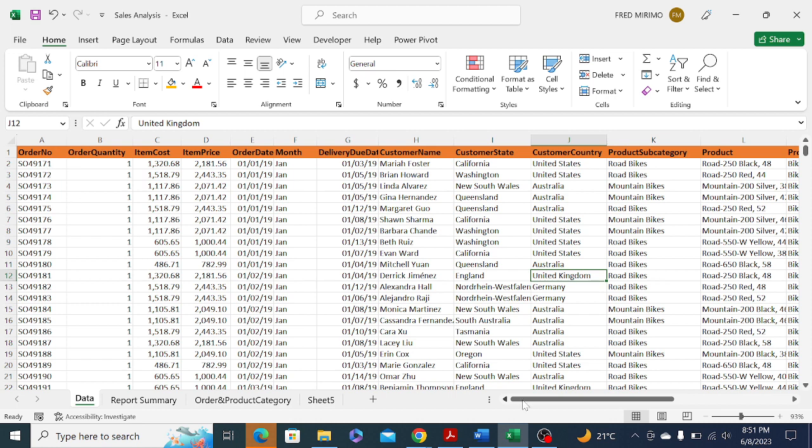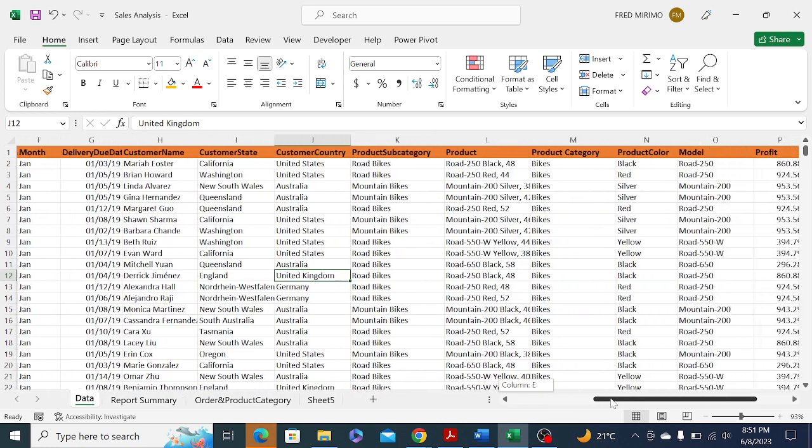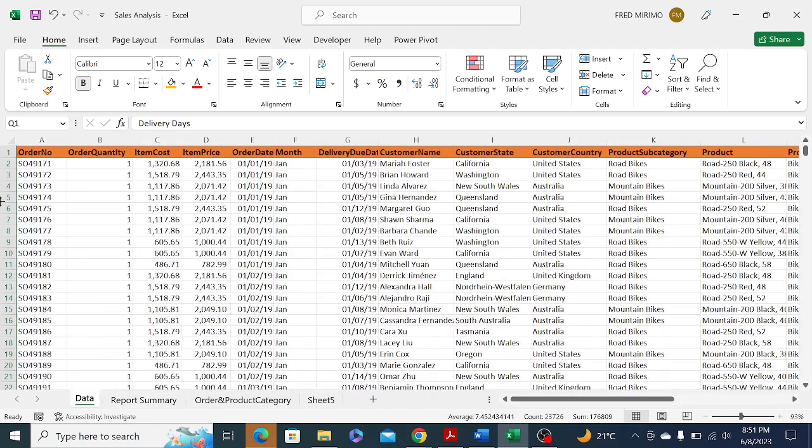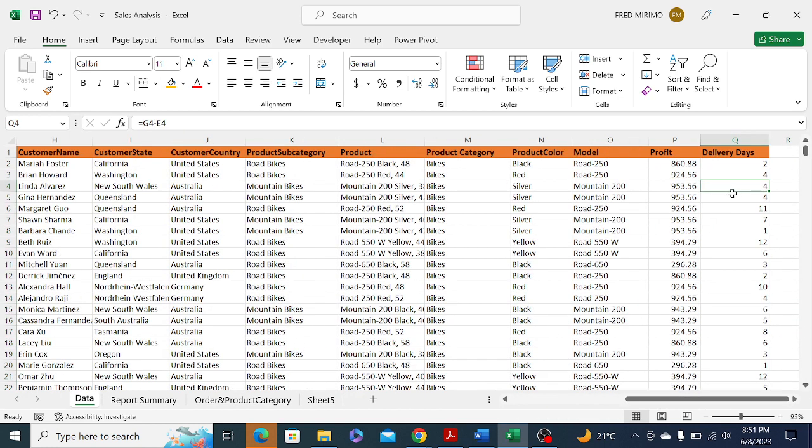Then when I scroll to the right, I have the number of days it took to deliver these orders. But specifically, for the order that I have chosen, I do not know the number of days it took to deliver that order. This information is arranged in a column, and this one is also arranged in a column.